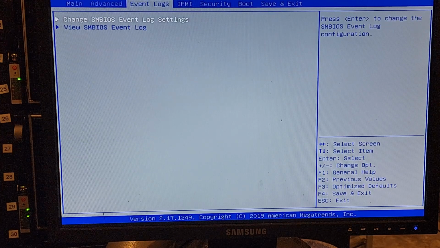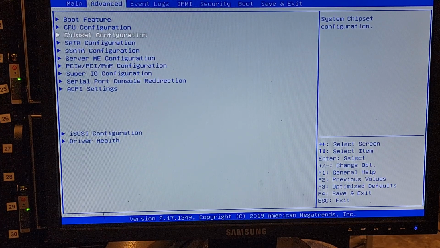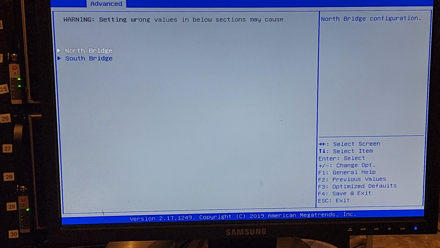So the one thing you want to check, if you're trying to do what I'm doing, running two NVMEs off of that board, is that you want to make sure bifurcation, and I'm probably pronouncing it wrong, and if I am, I'm sorry. You want to go into chipset configuration.